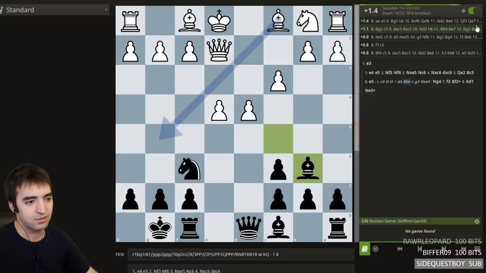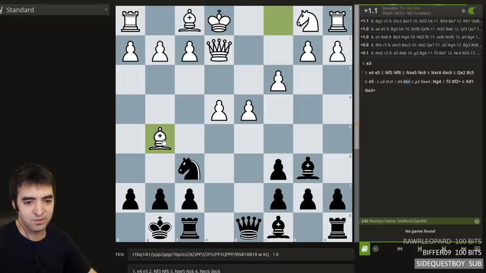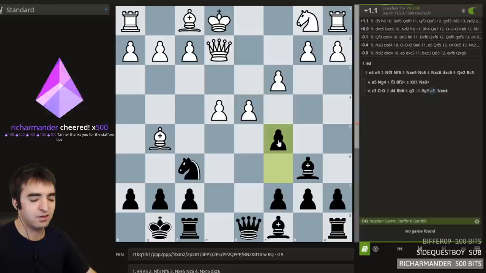But of course there are other moves. And we can dig into some lines like bishop c5, bishop g5 is natural. But then c5 is interesting. It's already getting kind of complicated.